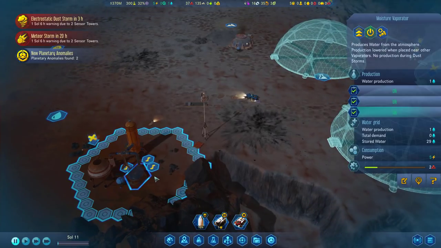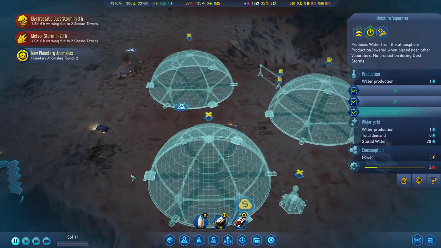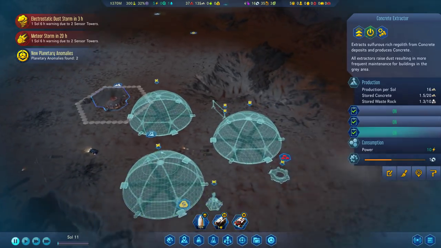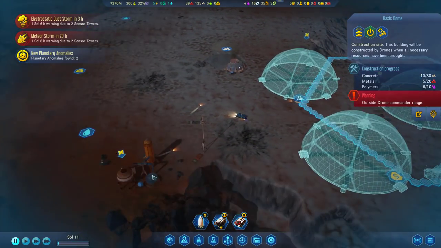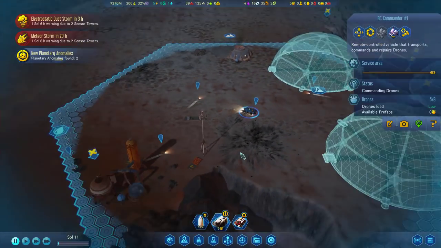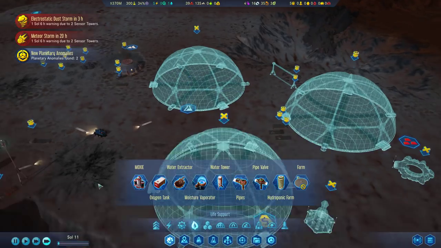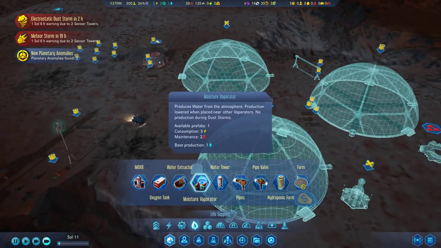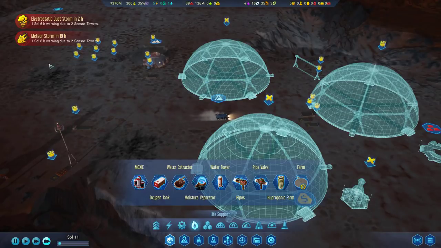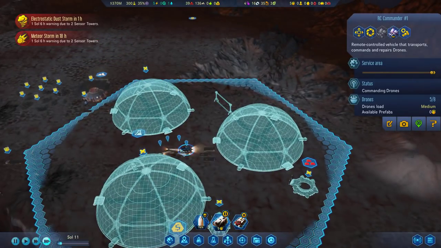Yeah, that'll be shut off. Okay. No problems. Okay, that's fine. All is good. So this will be shut off, which means I can entirely disconnect. I want you to come over here and finish this dome now. Okay, moisture evaporator can go down later. I guess the dust storm is hitting in a few seconds. Well, hours. Alright guys, get to work.